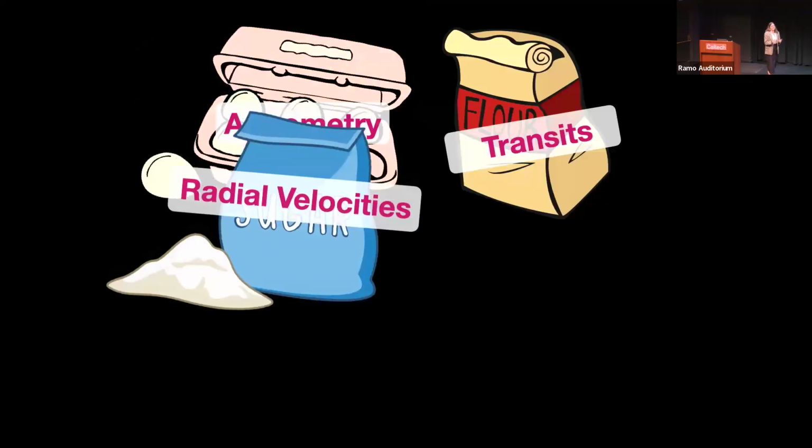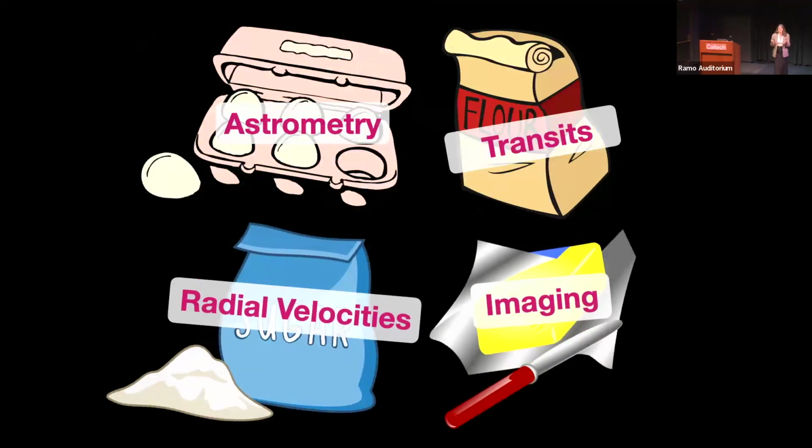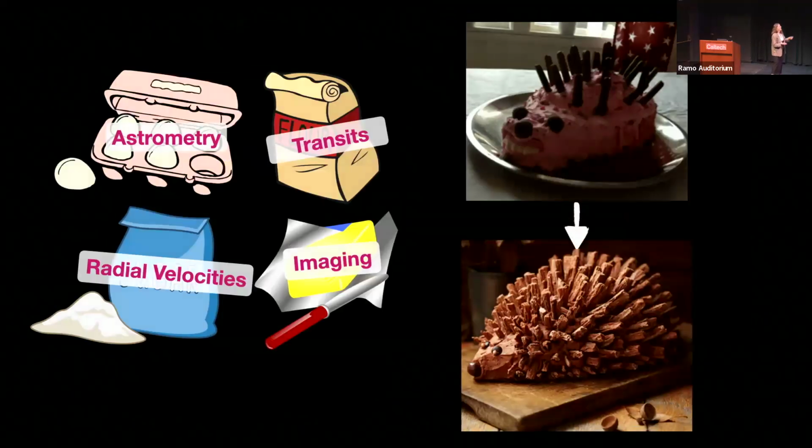So I showed this exact slide in Leiden a few years ago, and I think it just encompasses exactly what I'm trying to portray. So I just wanted to start here. So imagine that we have all of these different detection morphologies, like astrometry, radial velocities, imaging, even transits, and they all make up different ingredients to a cake. And I'm worried that this community here, myself included, has kind of been doing this. Imaging, nailed it. Instead, we want to get to this, where we're bringing together all of these different morphologies to go from looking like some disastrous cake to some beautiful, delicious thing.